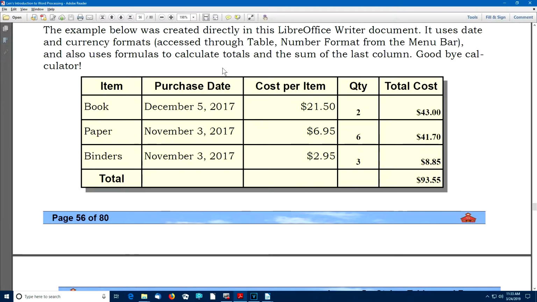Tables are a very powerful addition to documents when you're doing word processing. As a matter of fact, the tables in a word processing document have many of the characteristics of spreadsheets. This example table here was created completely within the context of a document. And you'll notice that there are calculations here where the cost per item is multiplied by the quantity, and that total cost was automatically generated in the table, and the same as the grand total. So practice up on tables a little bit. They're very powerful additions to your word processing capabilities.